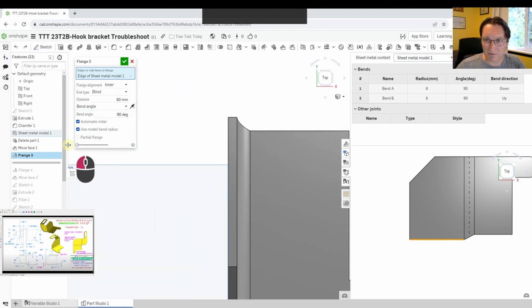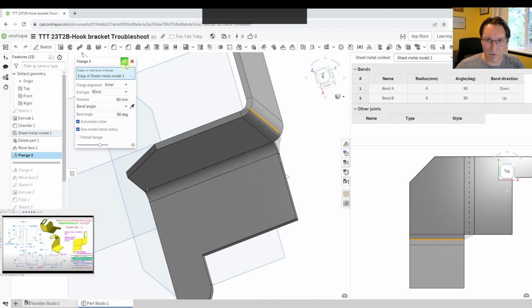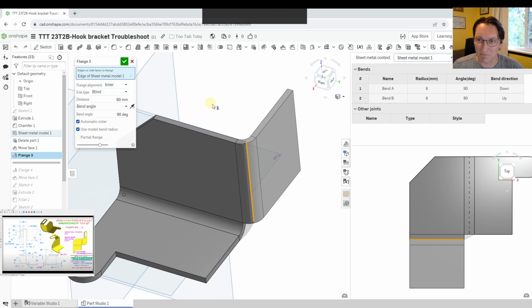And also the preview in Onshape is the final result. So if the preview looks wrong, there's no point accepting the feature and hoping it's going to change, because it will not. The preview is the actual feature. It's not like a lighter version like in SolidWorks, where sometimes preview is wrong, but you hit OK and it figures it out. In Onshape, the preview is what you get.